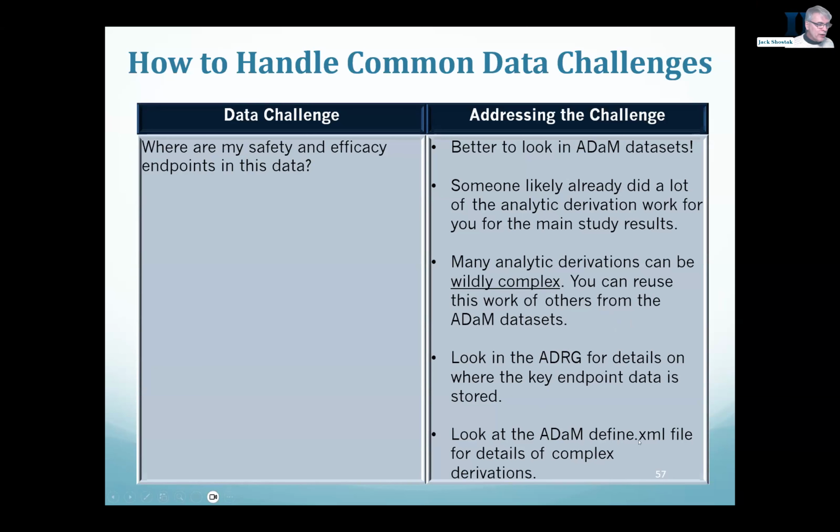And then also, if you've got the ADaM define file, go look at that, because all the gory derivations and algorithms that are done to support the primary manuscript for the FDA or PMDA are in that define file. It's defined for you. So you don't have to root around in some arcane R or SAS program to figure out what somebody did. You can just see it in a little window in a browser.